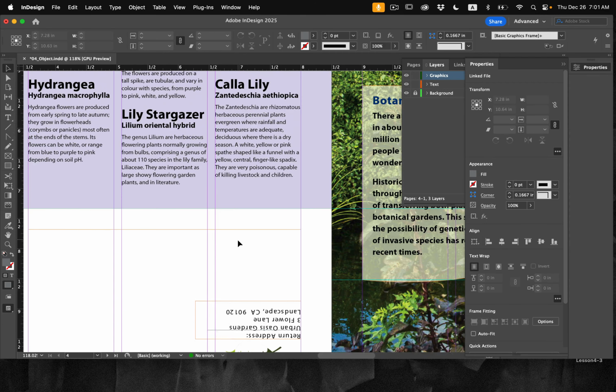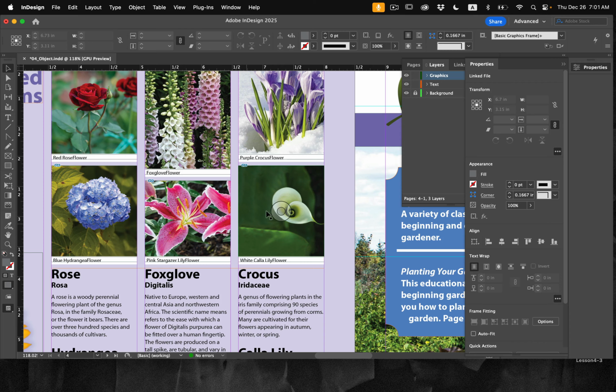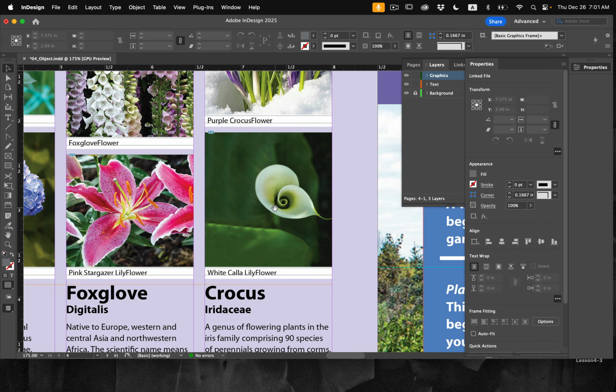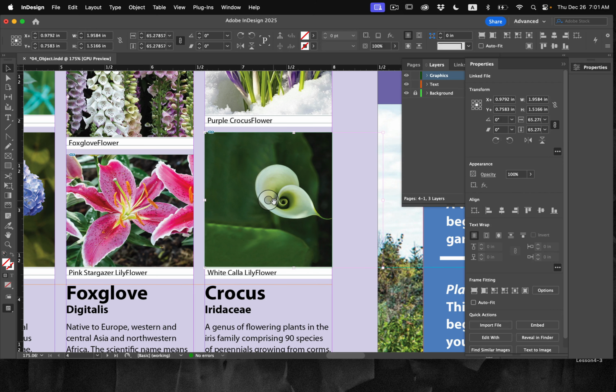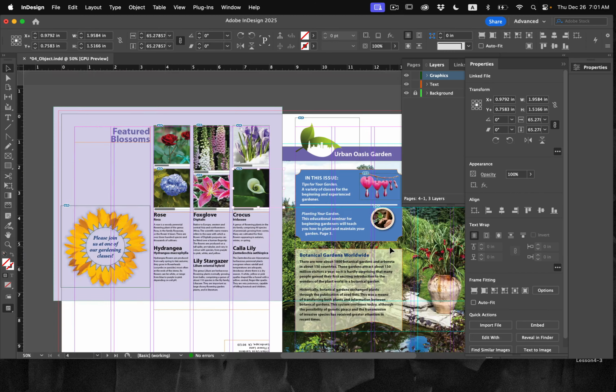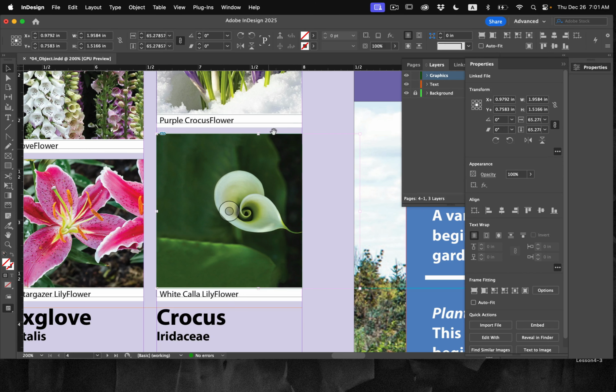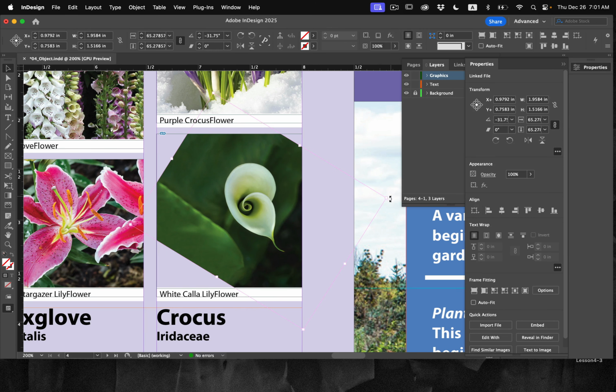If necessary, you can also rotate images inside of a frame. Let's do the same thing for this calla lily. To get the content inside of a frame, make sure you click on the content grabber of that frame, not just the frame itself. Very carefully, you'll notice that there's a bounding box outside of our frame. With it selected, you can click on the outside of it and rotate it until it's about 30 degrees.